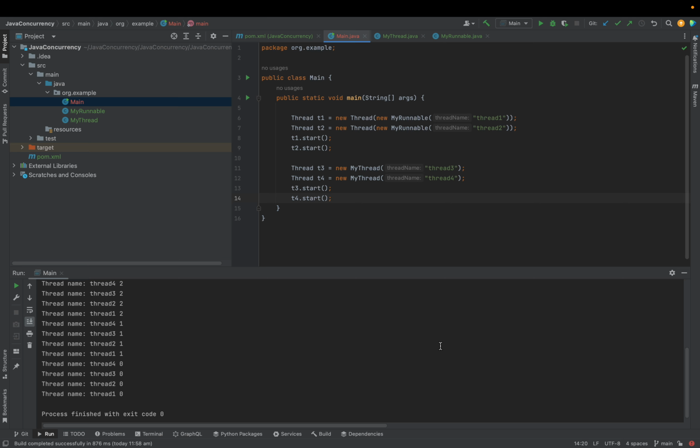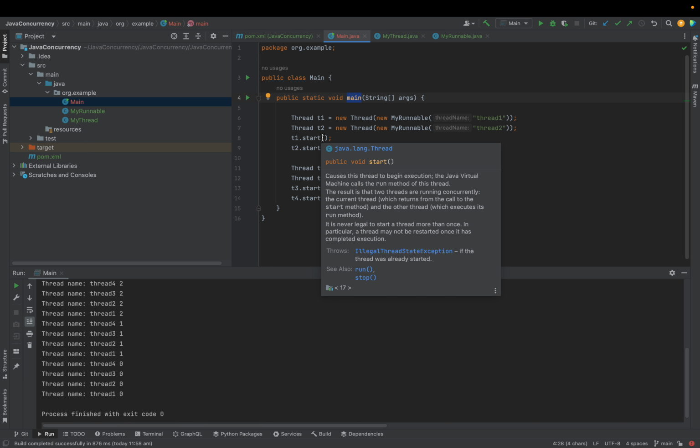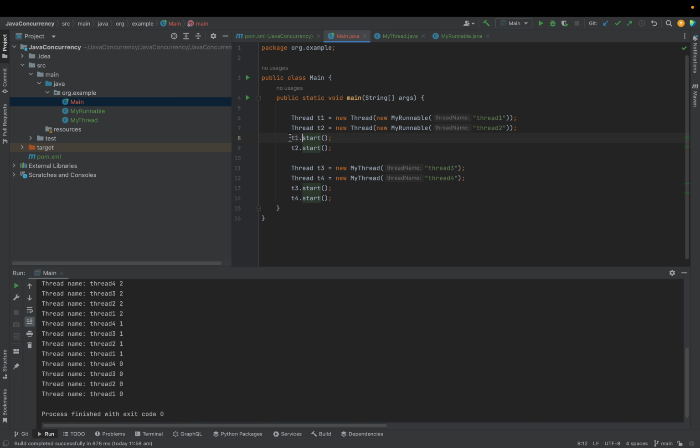So in our last video, we saw how we can create threads in Java using the Runnable interface and also by extending the Thread class. This is an extension video just to understand what exactly is going on. So we have a main function here. The main method is also running as a thread, right? And when we do a t1.start, it means it's going to start thread t1, and then t2.start would start thread t2, and so on and so forth.